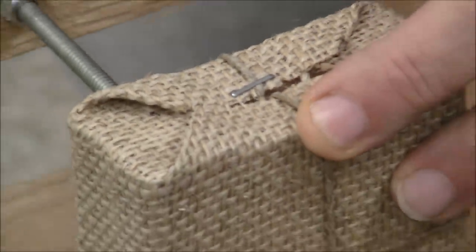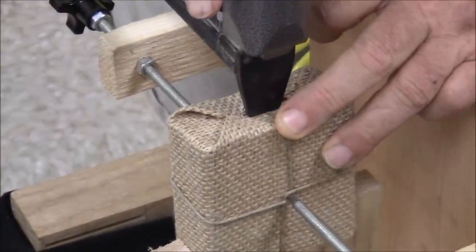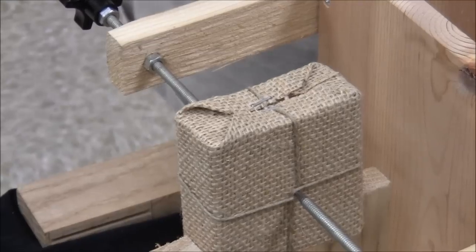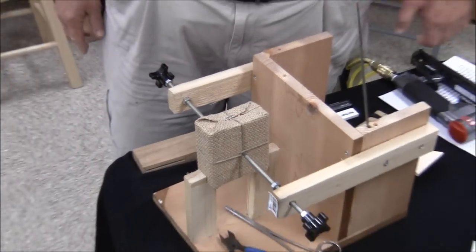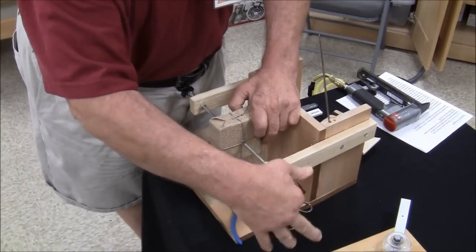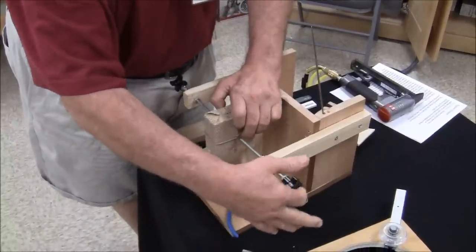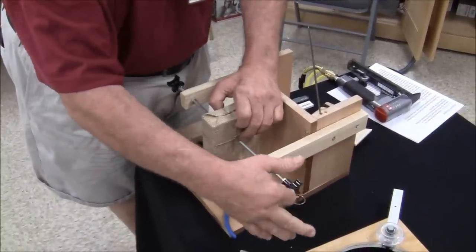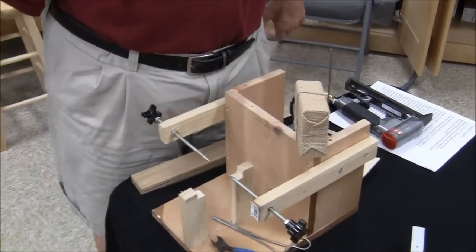I'm usually standing in front of this thing, so it's a lot faster. Then I drive a staple in there. That holds everything in place. So I'm ready to take one of these tails, insert that in there, and then I can take the staples loose. Done with that part. I now no longer need my locator points here and am ready to move on to the next stage.